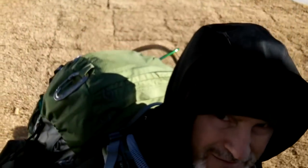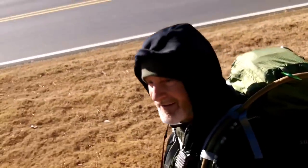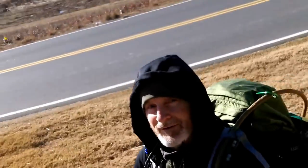Alright guys, it's about 26 degrees. I got the pack on and I'm getting ready for a walk to set up this tent. I've got about three-quarters of a mile to get to where I'm going, hopefully you guys can see this, and then we're going to set up the Ionosphere tent. I've got the Belfang ham radio with me with the weather on right now. Alright guys, I am on my way. You guys can see here, hopefully.